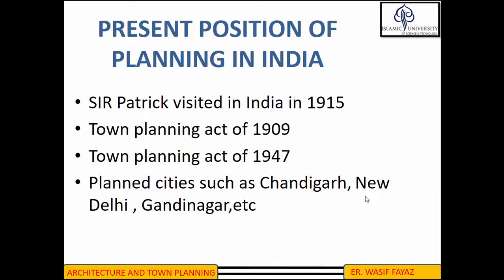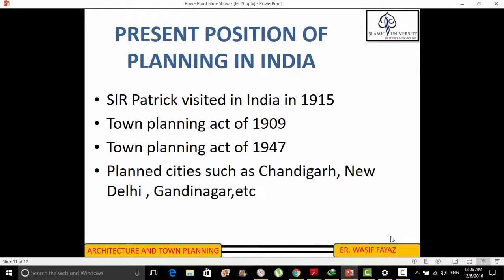Various amendments were made to the Town Planning Act of 1909, and new acts were passed, importantly including the Town Planning Act of 1947. In India, regional and local town planning is not practiced on a comprehensive basis, and the town planning process results in acquisition of properties, their valuation for compensation, and betterment charges. Because of this approach, few cities such as New Delhi, Chandigarh, and Gandhi Nagar came to be called planned cities. Various organizations were set up by the central government to oversee planning and execution of new cities or new parts of metro cities.